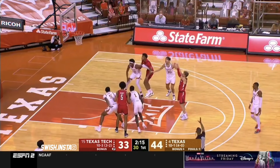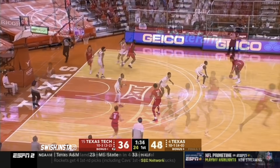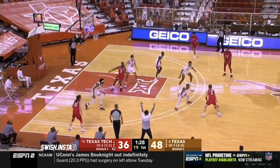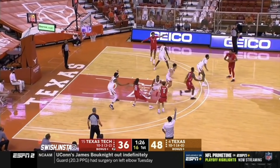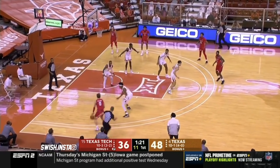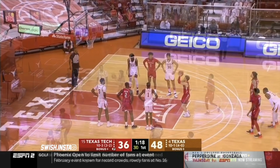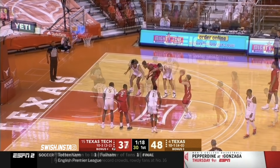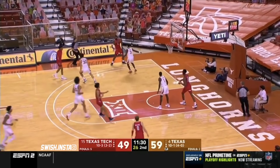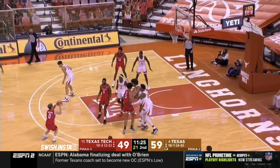Let's get it to a manageable number at the half. They are not out of this game — fifth best defensive team in the country, they only allowed 58 a game coming in. Just look at the sense of urgency on the part of the white jerseys. Look at Kai Jones trying to check McClung. Throughout the season when Tech has struggled offensively, it's a four-on-two for the Red Raiders — and they don't know what they're doing. They had numbers and turned it into five-on-five.